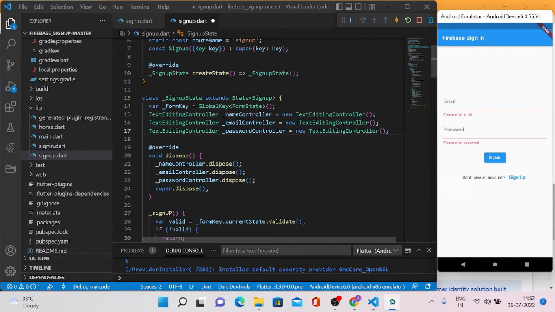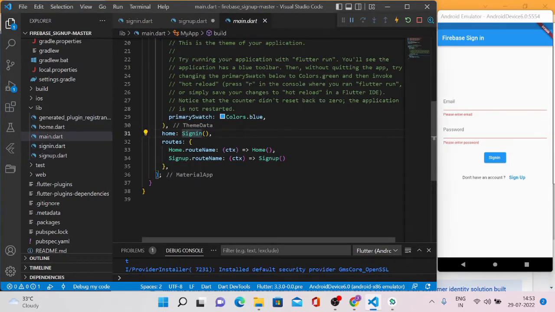To save some time, this is the old project that I had created while doing the Firebase setup or Firebase CRUD operations. I have modified it a little bit, so let me walk you through what I have already done. In our main file, I have hooked the sign in component which will be loaded when the application is opened.